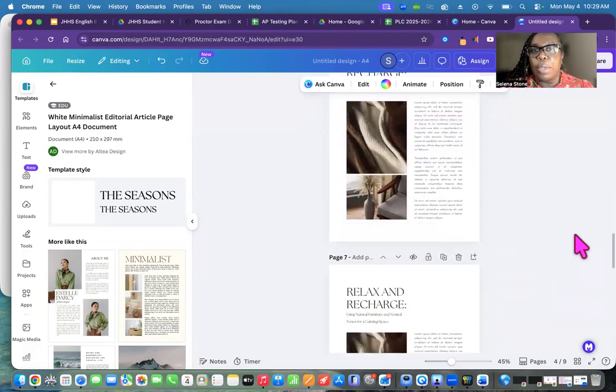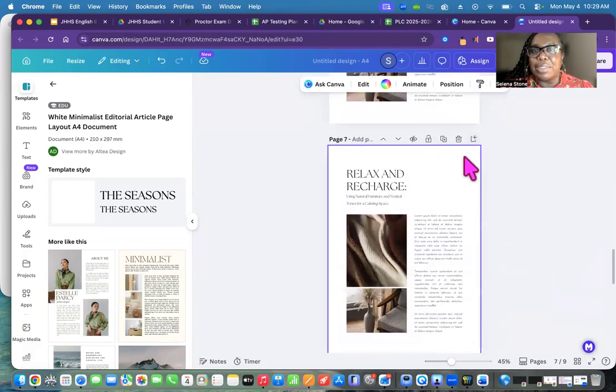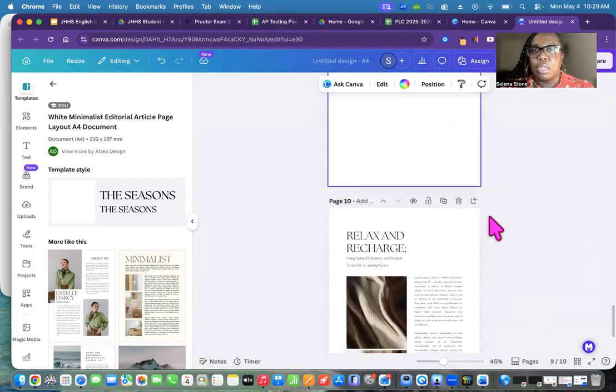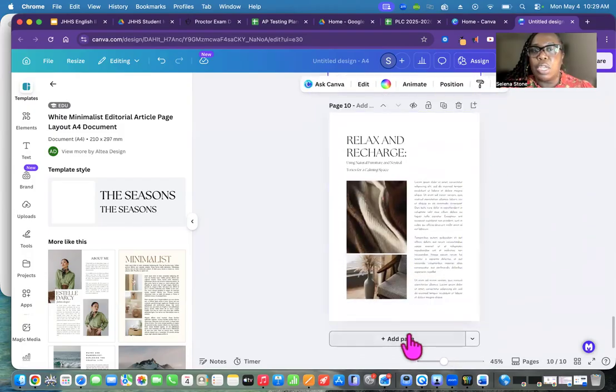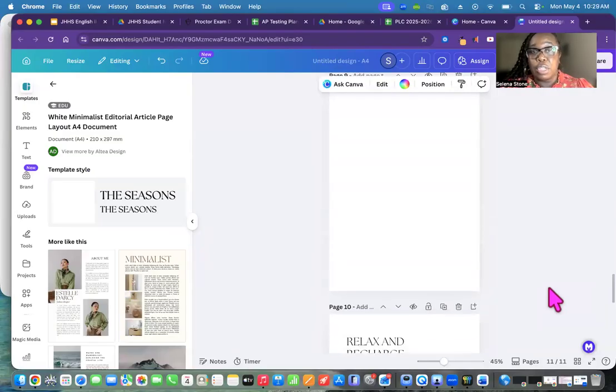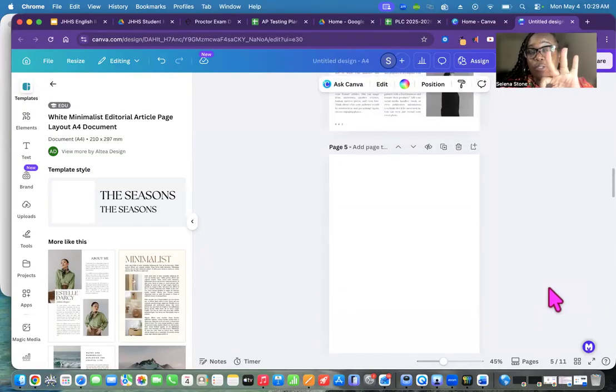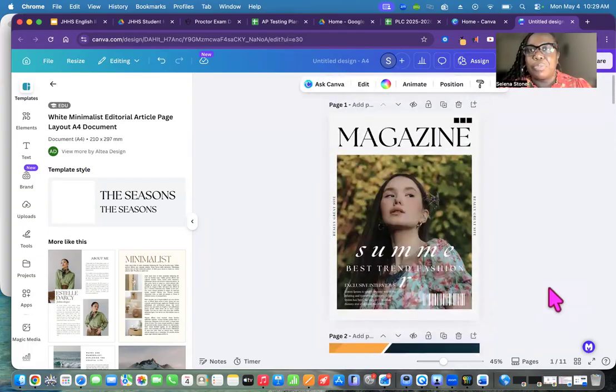All right. So I'm going to leave three blank spaces and maybe do one at the end. So wherever there's a blank page, I know those are for my three advertisements. Guess what? My magazine is already laid out and organized. And now all I have to do is have fun by designing, editing.